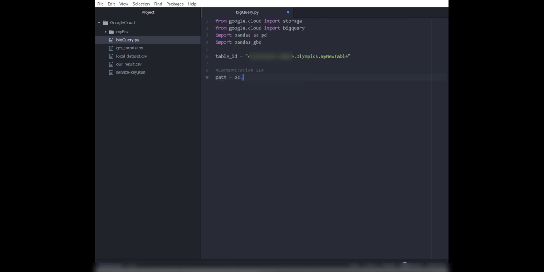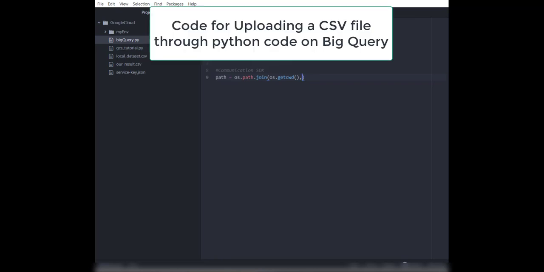We'll start path join. Let's get the path of current directory, get CWD, that means get the current working directory, and we're going to join it with the service key here, this one. This is where our authentication will take place. And in the previous video of Google Cloud Storage, I showed you how to download the service key.